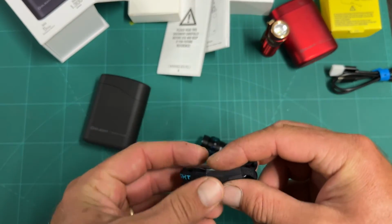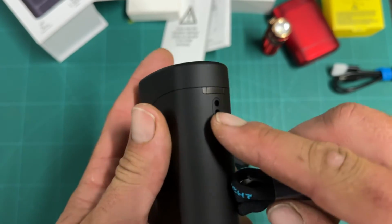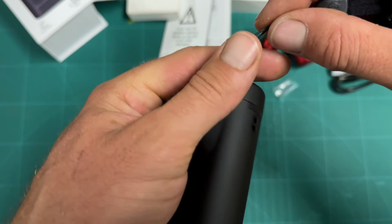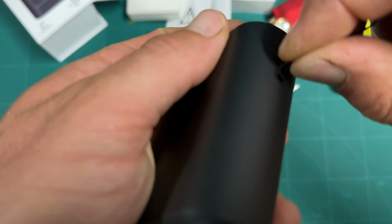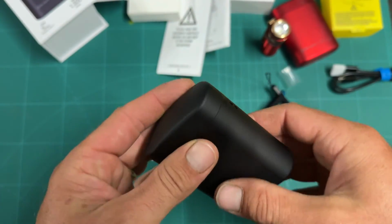Now there's also the lanyard you can put on the case. So here's your little things there, so you can poke that. I've got a little tool thing there to do it. I don't really want to put it on right now anyway.